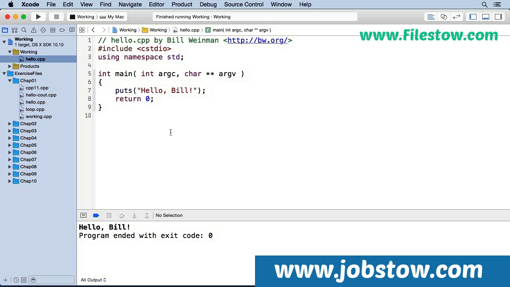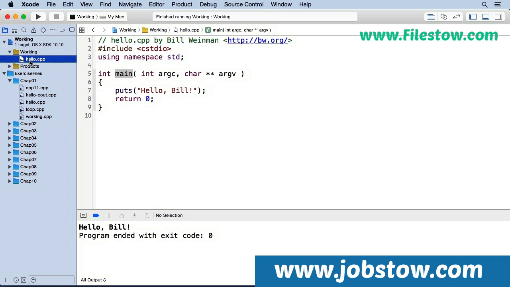Now, as we go through this course, we're sometimes going to need to change the file that's here. We can only have one of these files in our project at a time. The reason for that is because there's this main function, and you can only have one of those in a C++ program at a time. That's the main entry point as defined in the language. So if I were to put another file in there with another main, it would create an error and it wouldn't compile and run. And so instead what I'm going to do is I'm going to delete this.